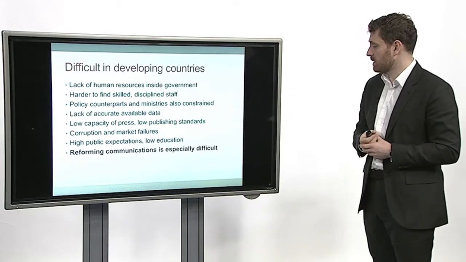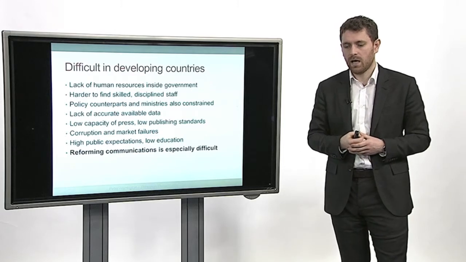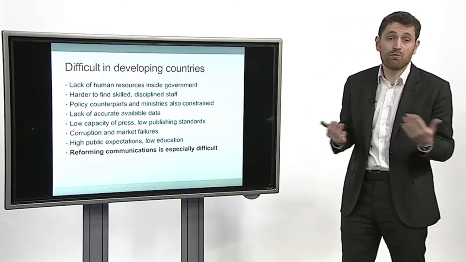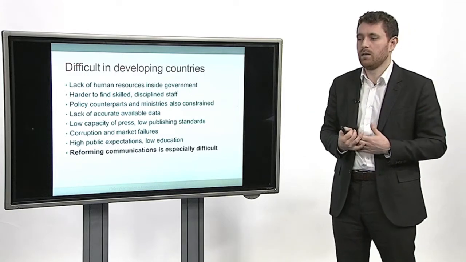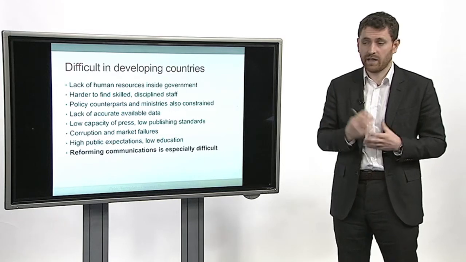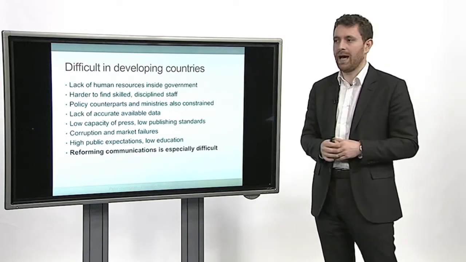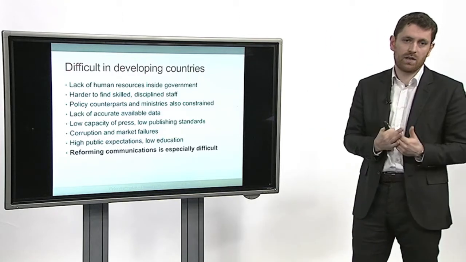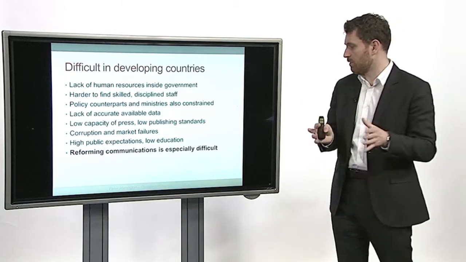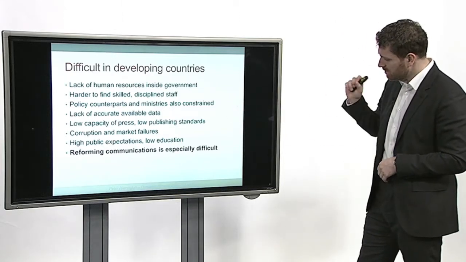High public expectations, low education. I talked a little bit at the beginning about this issue of managing expectations, especially in a post-conflict country. There is a race, in a way, between the expectations of the public and what government can deliver. And the government is trying to close that gap. Communications can help you do that, but ultimately talk alone is not what closes that gap. It's delivery that will do that. So think about communications as a way to enable delivery, but you're still facing high public expectations.